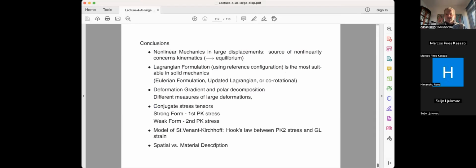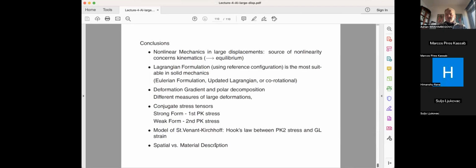So in conclusion of this, as I said, we represented the whole idea of what large deformation is doing, and I tried to do it in the simplest possible way using the fixed Cartesian coordinate system, so you avoid all this complexity of many presentations with the curvilinear coordinates of manifolds and stuff like that. I first define a number of these strain measures, and then I show that all these strain measures have to be accompanied with the corresponding stresses, and then some of the stresses take prominent roles because they are replacing the true Cauchy stress.